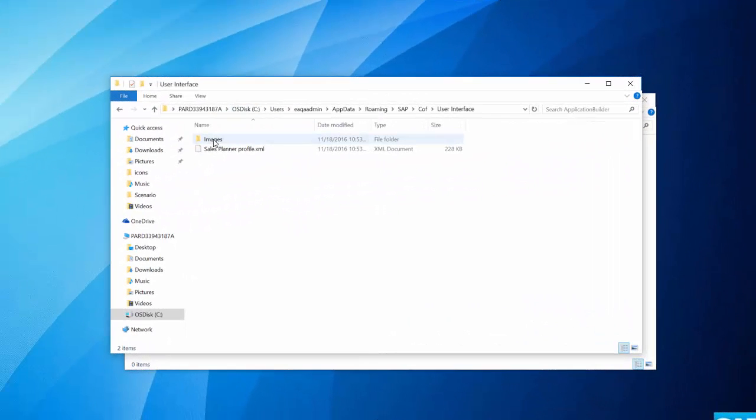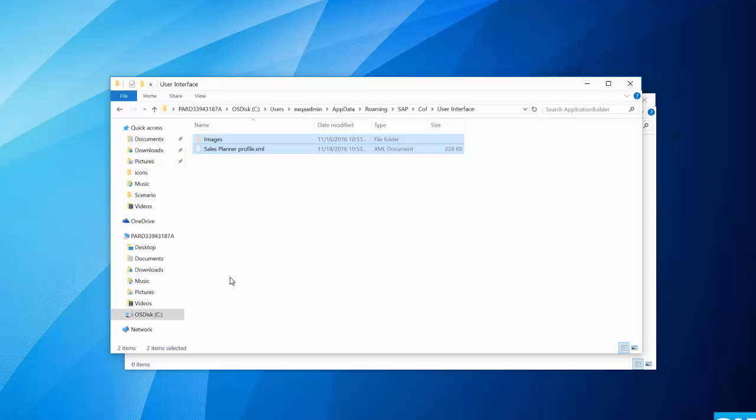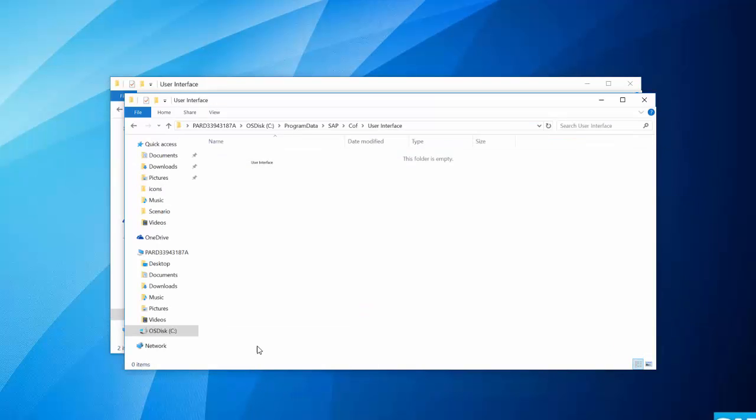Last but not least, if you are an administrator, you can define a specific profile for your company and provide it to your end users. When you create a profile, it is stored locally at a specific location. To make your profile a company profile, you can take your profile from the following location and move it to the location for company profiles.